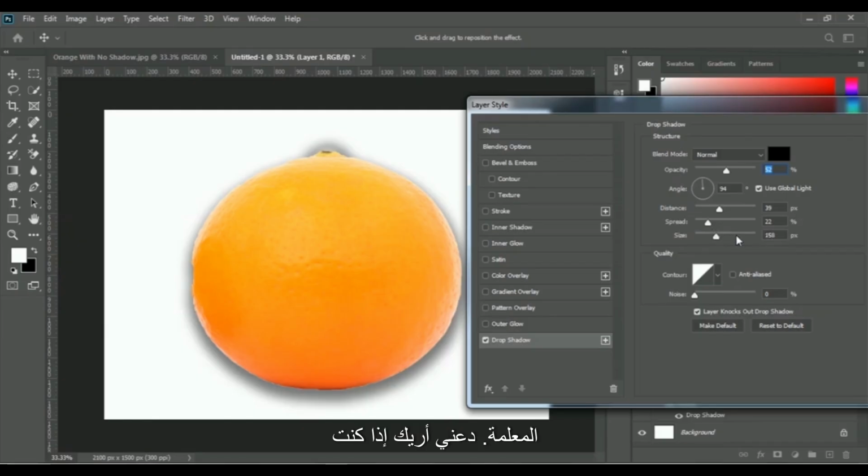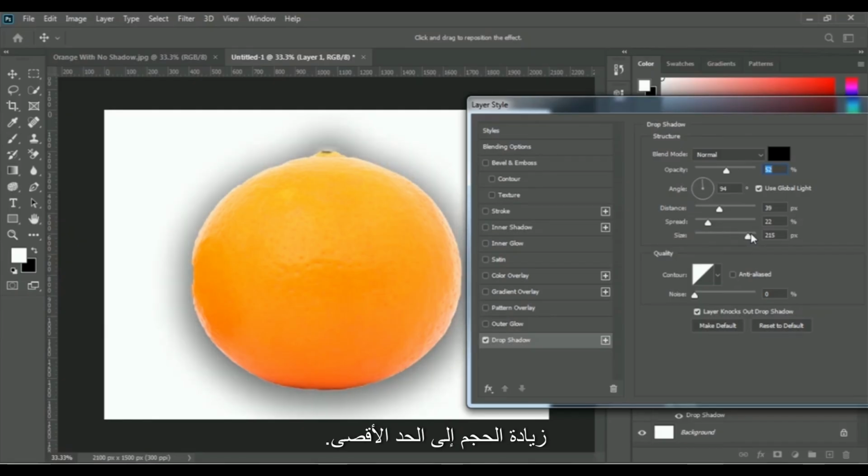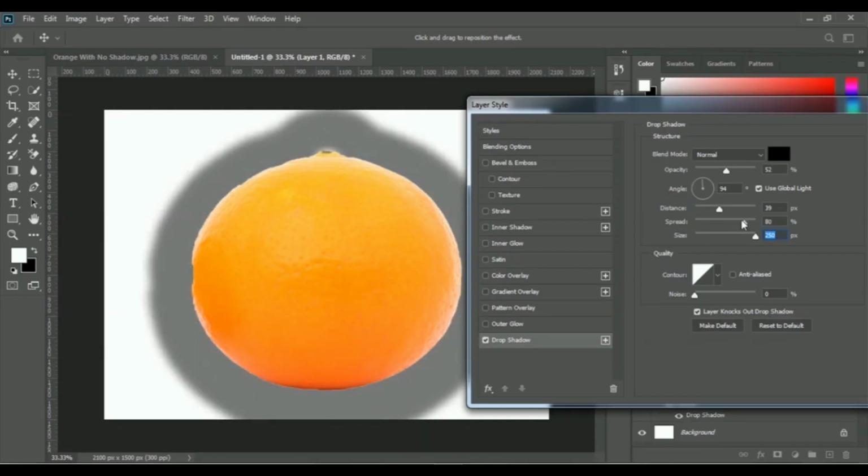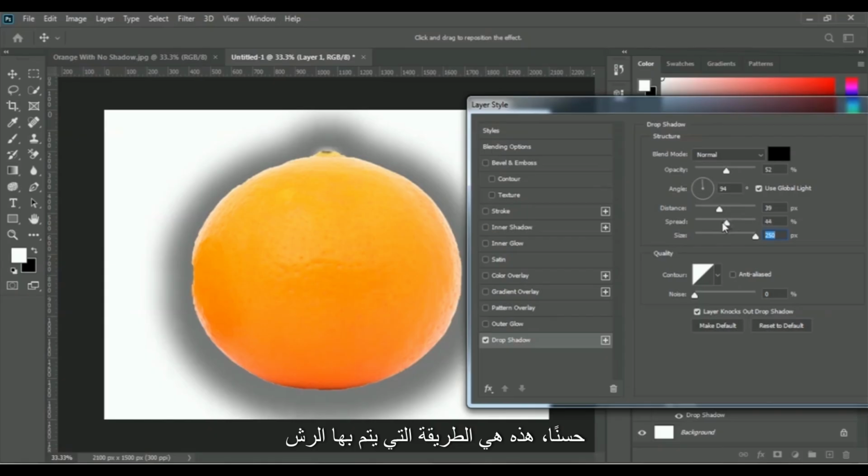Let me show you. If you increase the size to the maximum percentage or maximum pixels, then the output will look like this. And here is the spread percentage. Okay, this is how spread works.